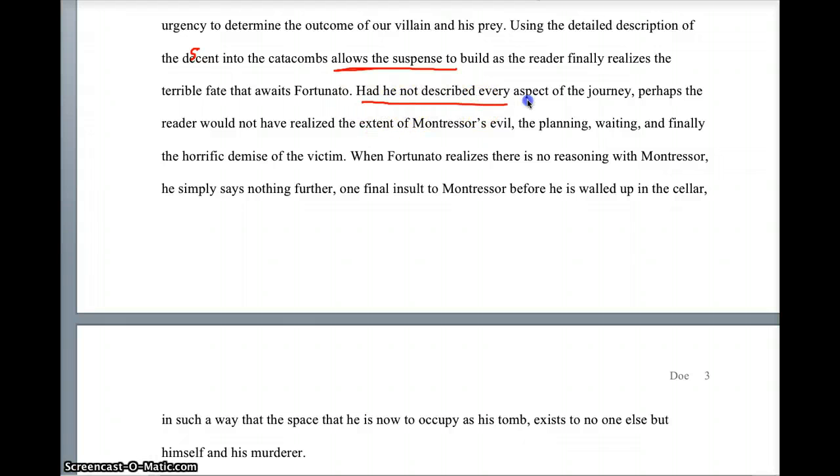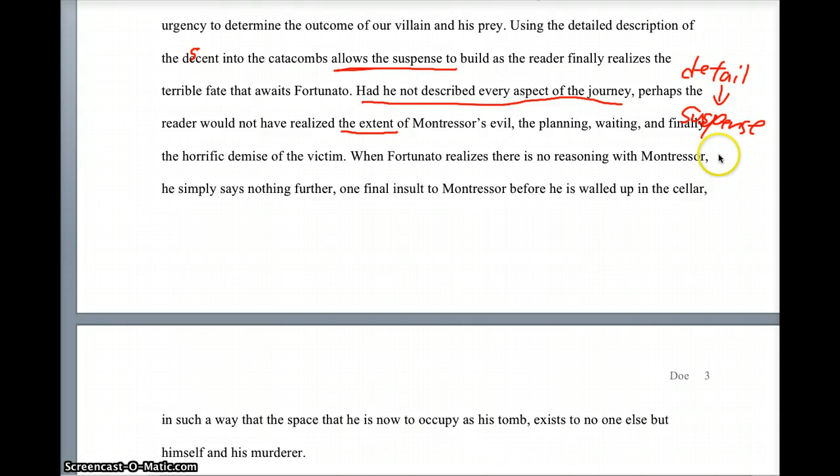Had he not described every aspect of the journey, the reader wouldn't have realized the extent of Montresor's evil, the planning, waiting, and finally the horrific demise of the victim. So that's awesome. He's summarizing how this detail is so critical to the suspense in the story.